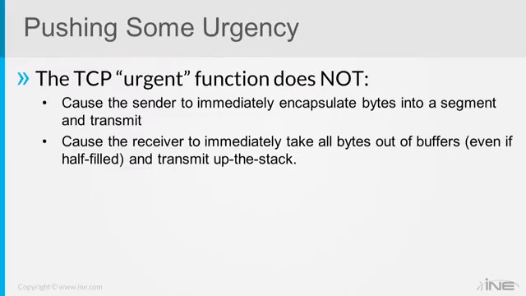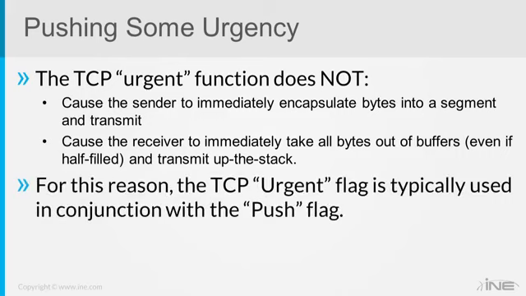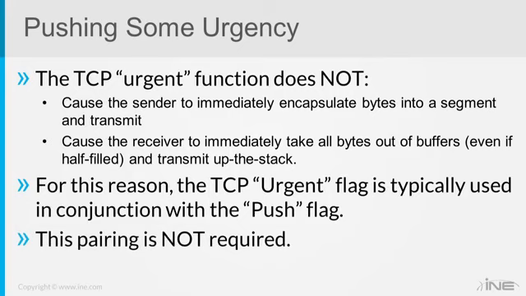So the TCP urgent functionality does not cause the sender to immediately encapsulate bytes into a segment and transmit. It does not cause the receiver to immediately take all the bytes out of the buffers and transmit up the stack. For this reason, the TCP urgent flag is typically used in conjunction with the push flag. So this is what I've seen in my sniffer captures. When I've seen the urgent flag bit, pretty much every time I've also seen the push flag bit set alongside of it. Although that pairing is not required. They are mutually exclusive of each other.